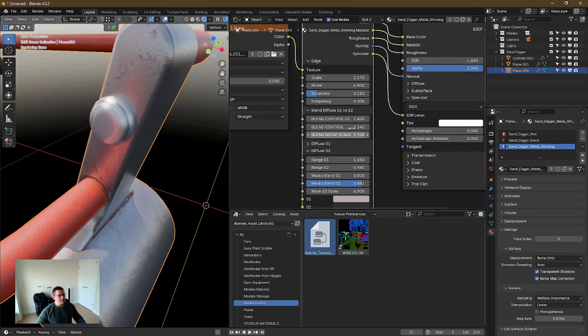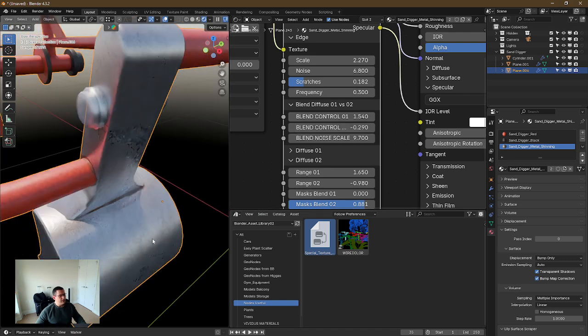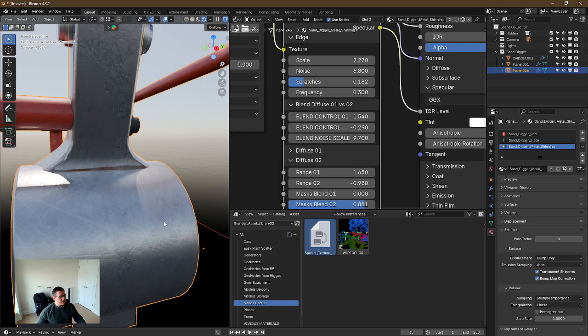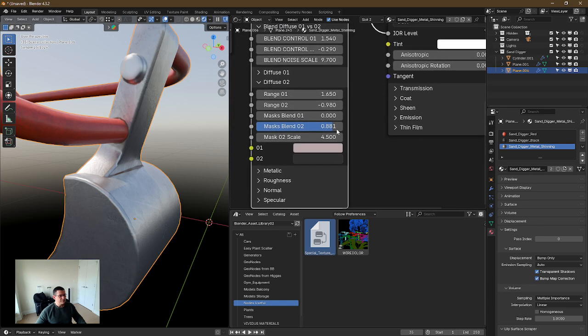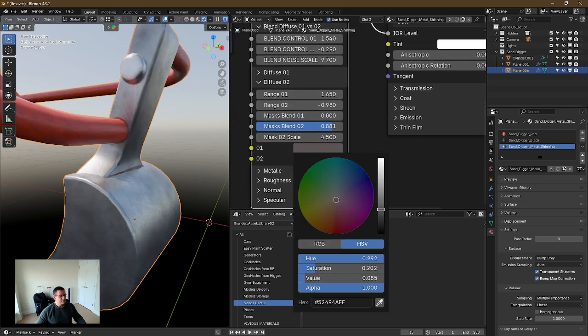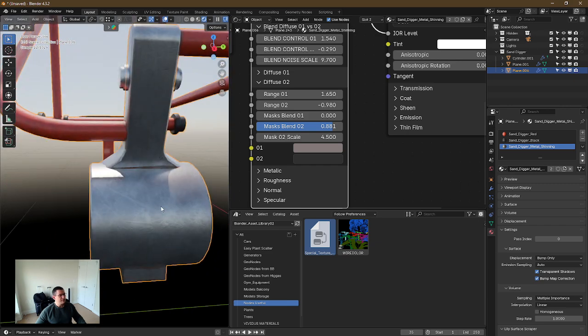And I can go here on my blending and start to kind of crank them. Okay, so I have something going on here. Okay, something different. Right, something different.